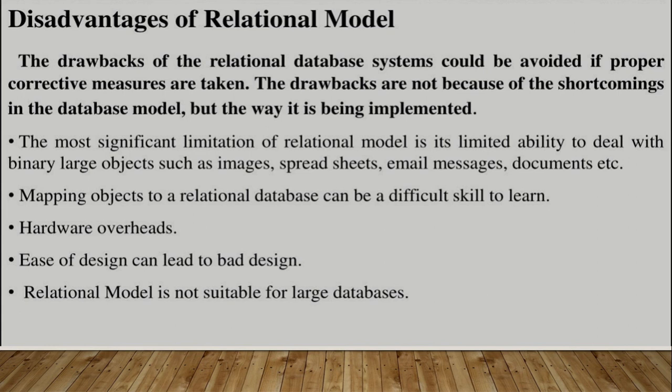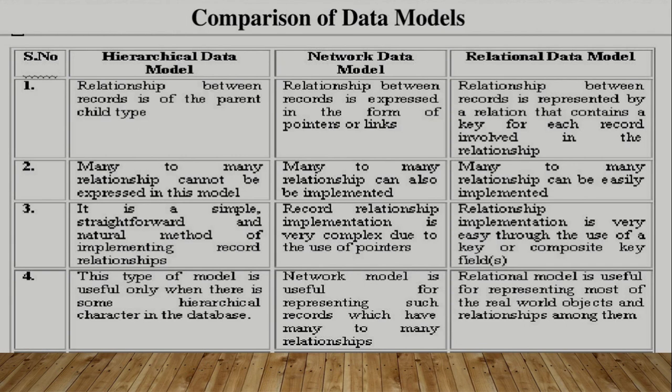For example, if we choose a design that looks very simple or very easy, it can sometimes lead to a bad design also, right? So the major disadvantage is that the relational model is not suited for large databases. If we use it for large databases, we cannot use the relational model because it is not suitable for that, right?